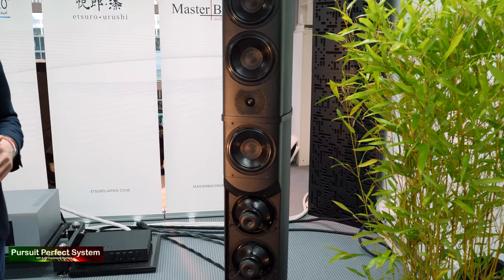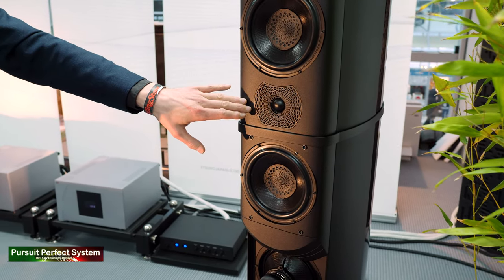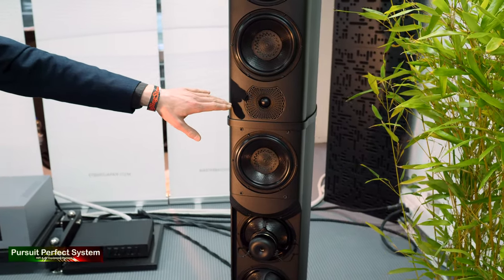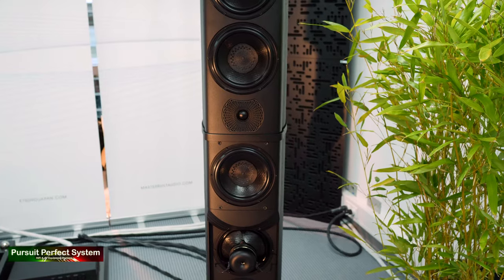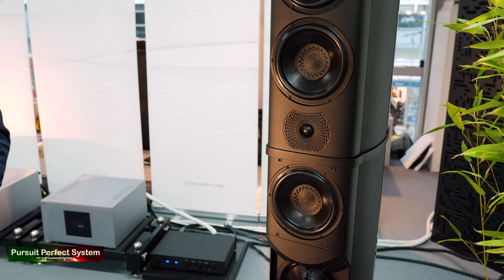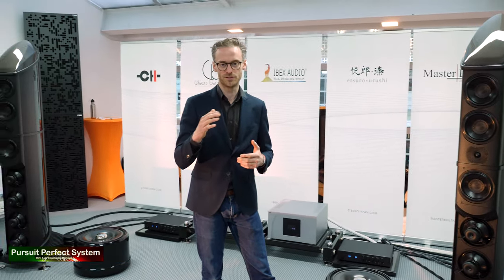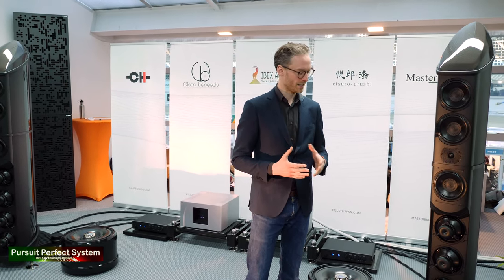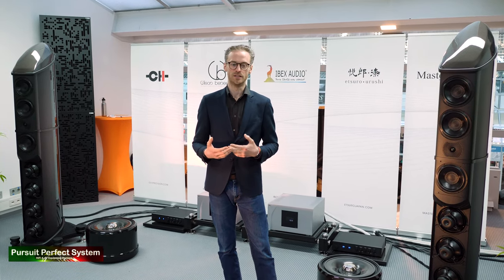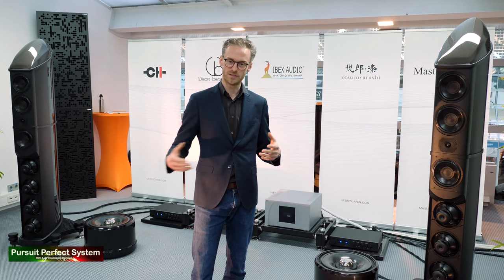We also design and manufacture our own tweeter — this is the Fibonacci tweeter. It features a composite additively manufactured component which we are manufacturing in-house on our own systems. At the heart of this is a hybrid dome technology: a silk dome with a carbon fiber cross brace across the middle, which allows the tweeter to continue to extend up to 30 kilohertz without any collapse within the structure or integrity of the dome. This allows you to get wide-bandwidth sound from what is essentially similar to a soft dome technology in terms of the sound. What I mean is you do not get any kind of sibilant character to the sound presentation, so it is very nice to listen to and there is no fatigue over long periods of listening.